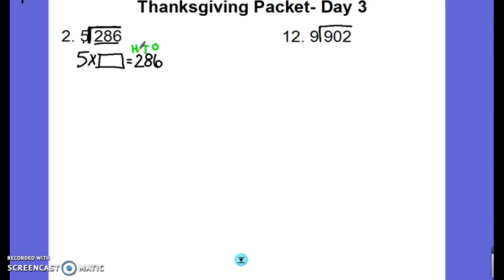And next I'm going to go ahead and roll my numbers. So I know if my divisor is 5, that means I'm rolling my 5s. 5, 10, 15, 20, 25, 30, 35, 40, 45, 50. Remember that if you're getting confused when you're using your fingers, when you're rolling through your numbers, you can always label these over here, 1, 2, 3, and so on if you need to.